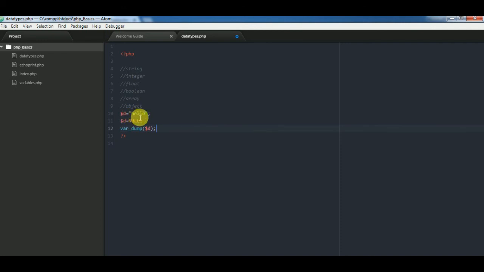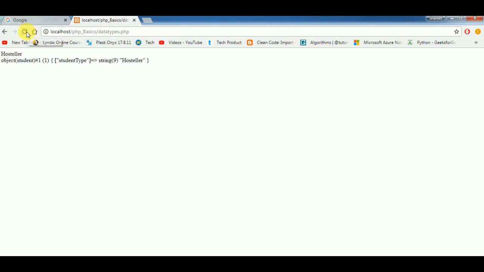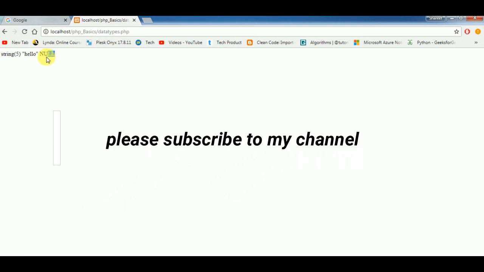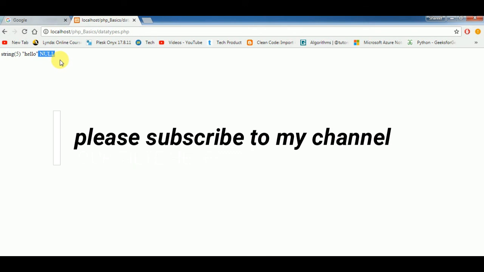You can see the variable $d first. I will call this function 2 times, one here and one here. So we will see the output on the browser. Refresh the page, and the first time the type is string, and string is displayed here, the value assigned to it, and the second time the type is null.